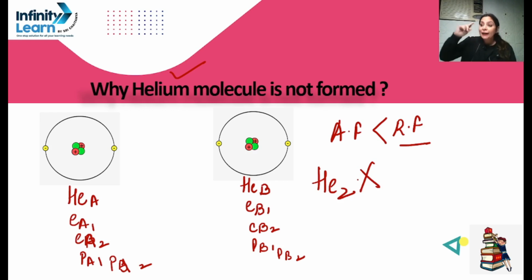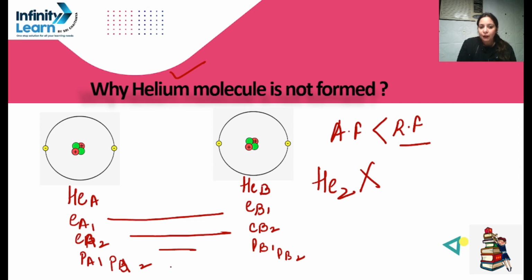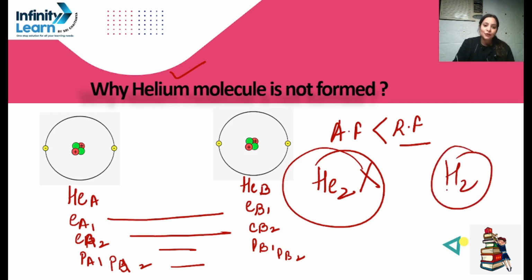Okay, that is the reason hydrogen is formed, because attractive forces predominate in that case, and here helium molecule is not formed. Okay, I'll tell you how to count it. You can see that here in this case, this will repel electrons, even these electrons will repel, even like there'll be a repulsion between electrons and proton. And same way, if you count the attractive forces, the number of the forces will come out to be very less as compared to the repulsive one, and that is the reason helium molecule is not at all formed, but hydrogen molecule formation is possible.